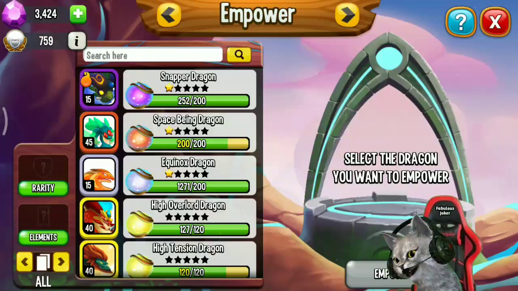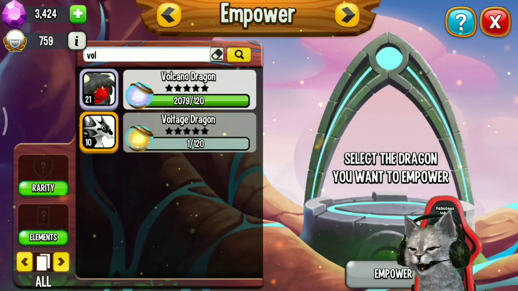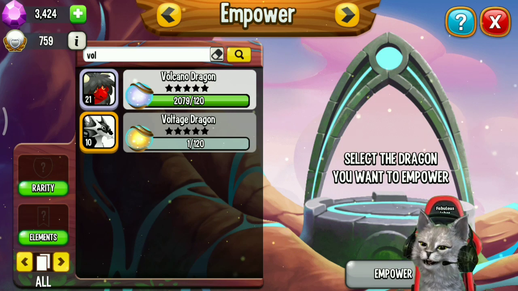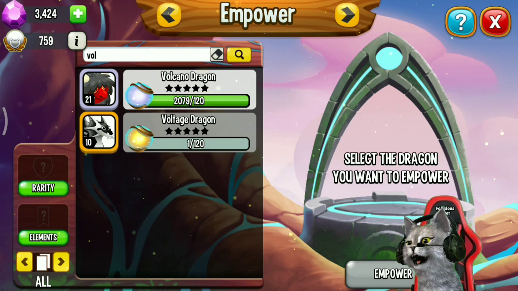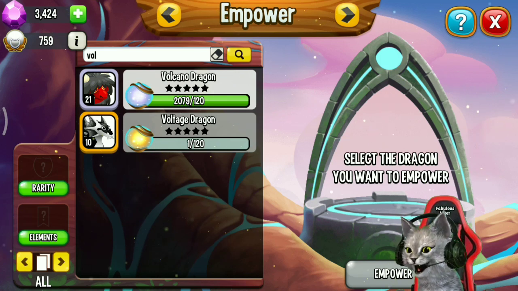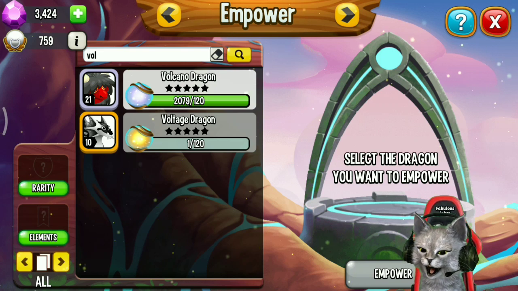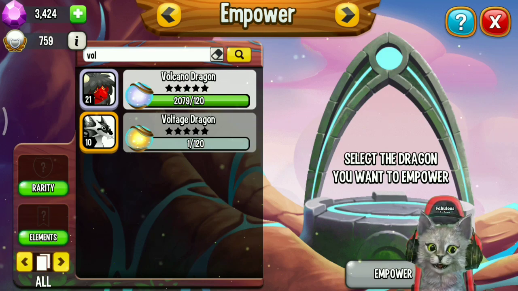And here it is. I have 2079 Volcano Dragon orbs. It's enough to empower this dragon to 5 stars power. Okay, let's try to empower Volcano Dragon to 5 stars power and let's see the power of this all common dragon.